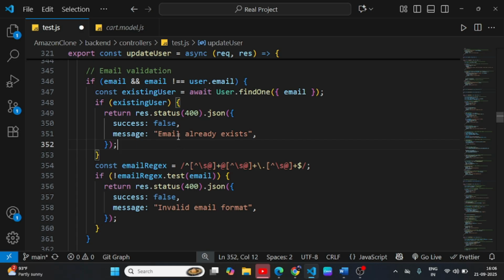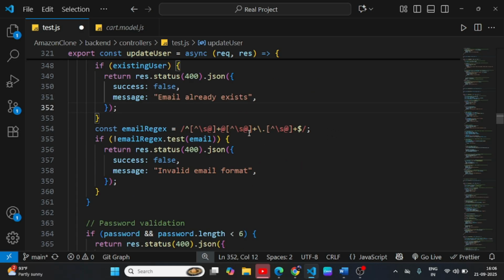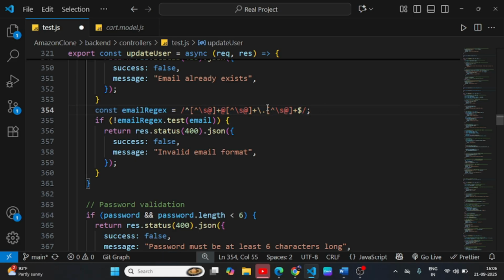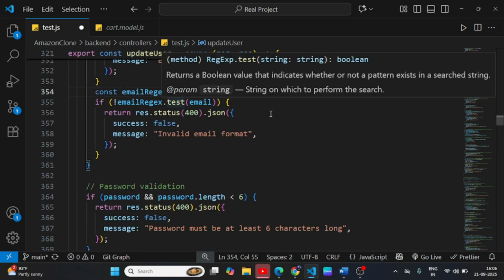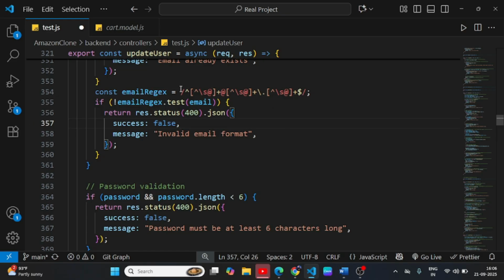And then I just maintain the regex, the regular expression. Guys, you can search ChatGPT or other things. This is the regex, it's a standard, and I follow this standard. Then I use the test method, and I check if it's not matching, then you're not allowed. That means you have to put your name, then @, then Gmail, then .com.